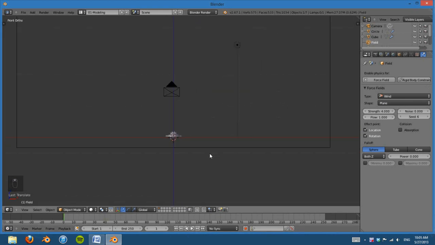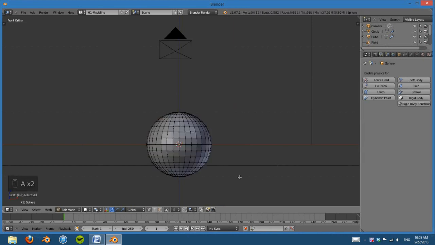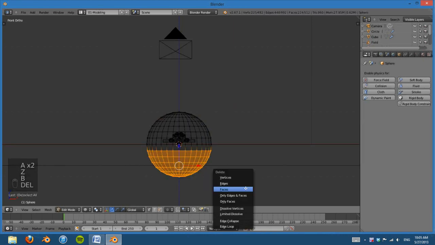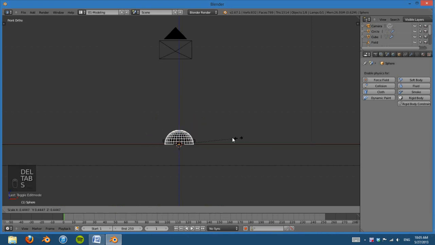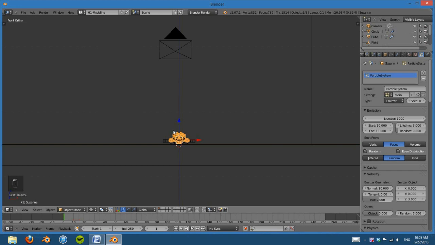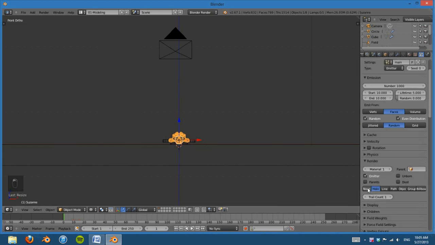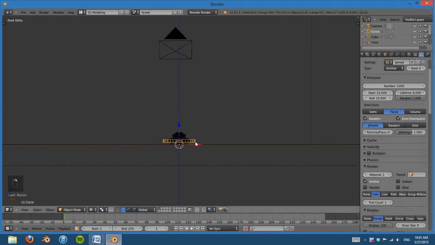Next, we're going to add a few projectile parts, the parts that trail smoke out in little trails. To do that, I'm going to add a sphere, go into edit mode, delete the lower half, and scale that down. And by the way, I forgot to do this on the particle systems that we did before: we're going to want to go to render, render nothing, display as points. That way they don't render as halo particles.